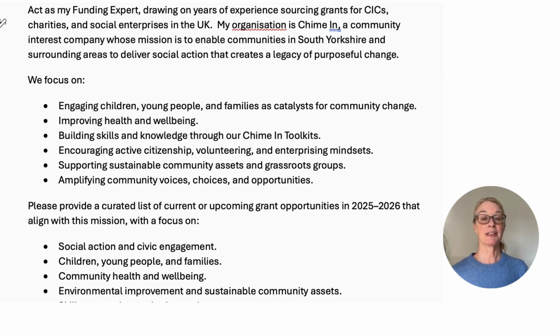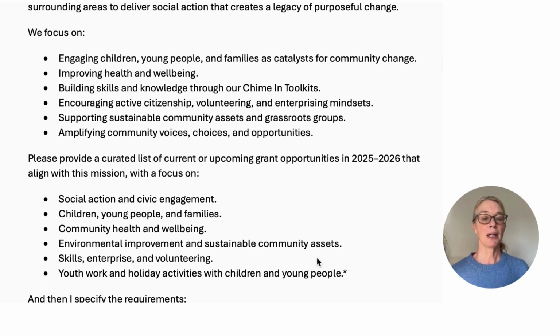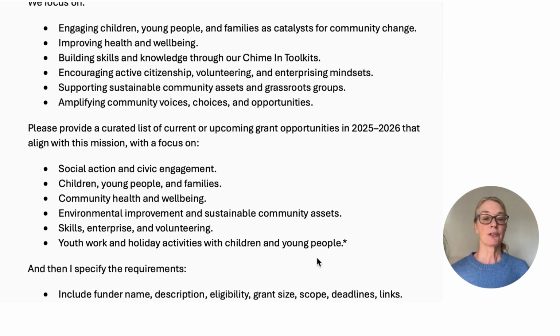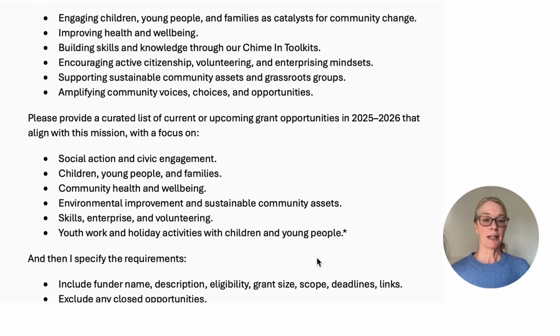So include the funder name, description, eligibility, grant size, scope, deadlines, links. Exclude any closed opportunities. Now I do my grant funding search probably every 3 weeks, so I have a good understanding of what's closed, what's open, but I still like to do a search quite frequently. You may not want to include that part because you may be doing a search over a long period of time, entirely up to you.